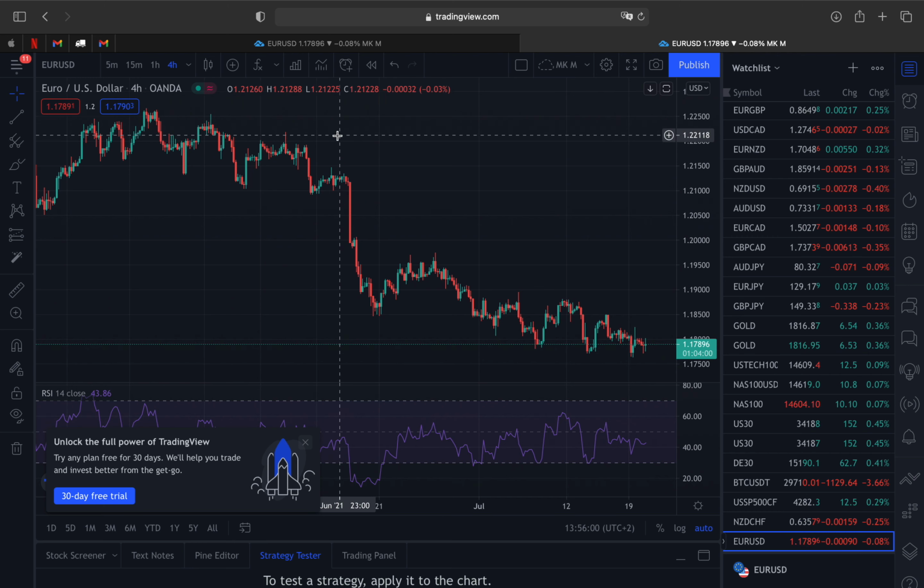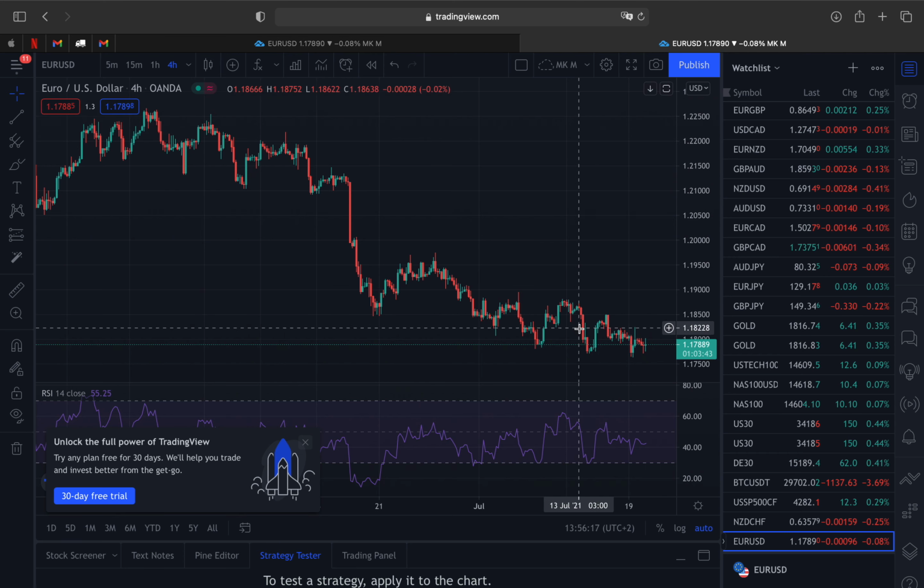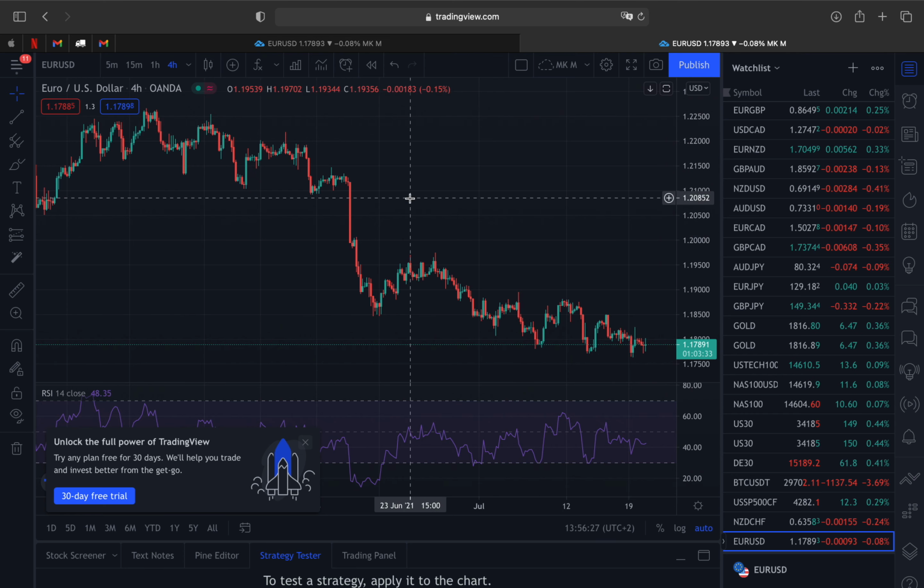Another thing again is if you want to create alerts. Alerts are important if you are a busy person or you don't want to be constantly on the charts. If you're planning to take a trade on 18500, and you fear it will cross that point without you being there, you can create an alert on 18500 using this clock-like symbol here.